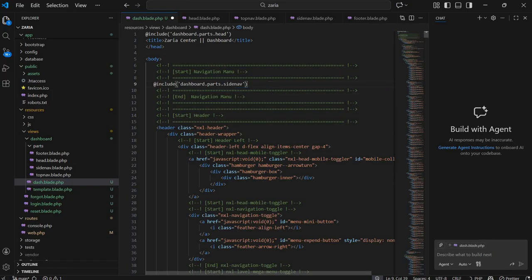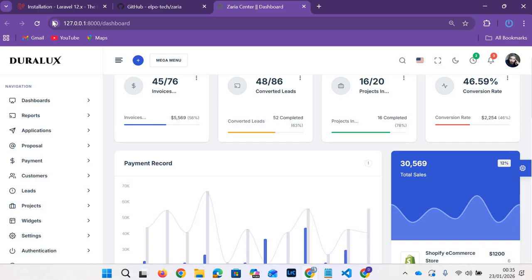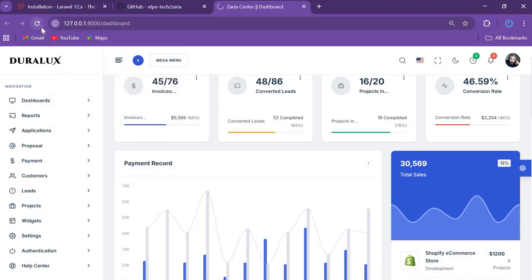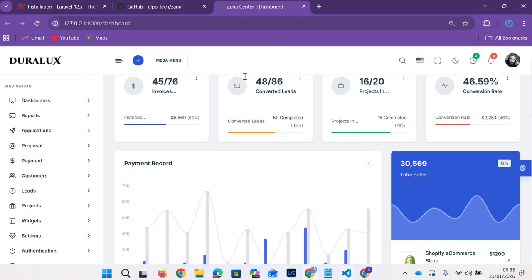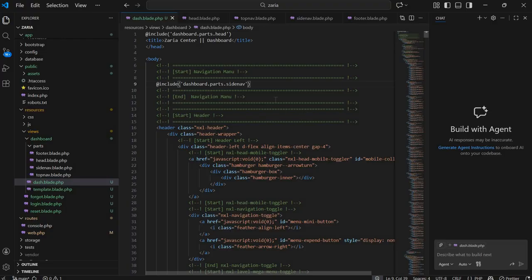Yes, side nav. If I come back to my dashboard, nothing will change. Yeah, nothing will change. I'm just dividing them into pieces so that I can reuse them in every page so that I don't have to type. And if I update one, I update all of them at once. Just one. So create another page, let's say in dashboard, maybe users. I'll just include header, I'll just include side navigation.